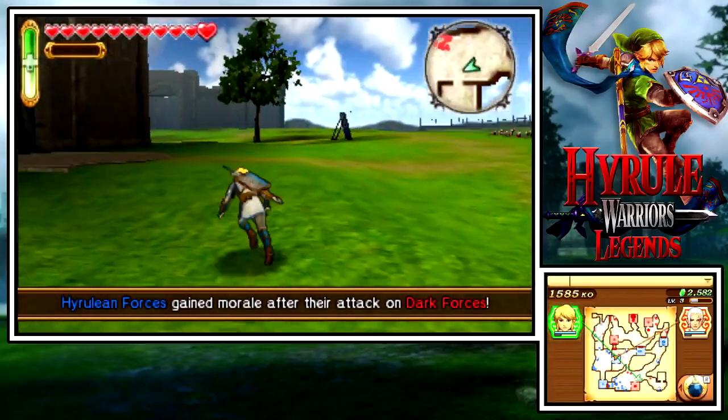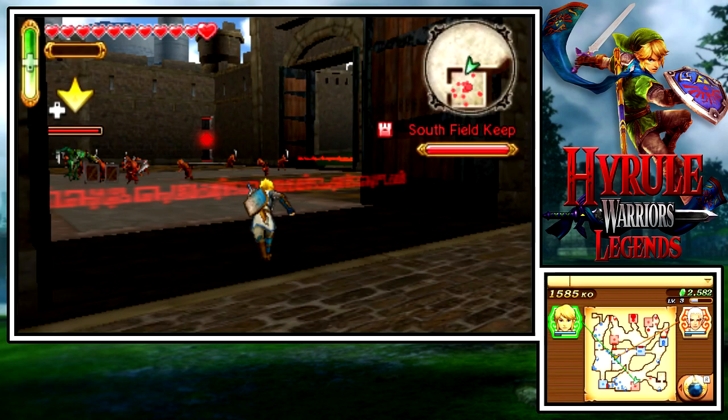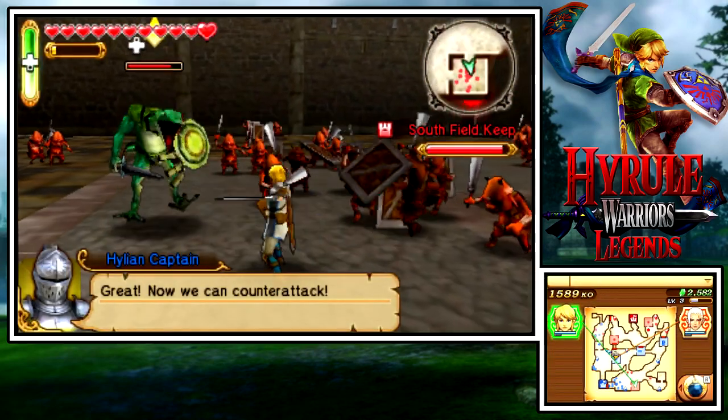They've now gained morale, which in turn boosts their attack strength. Each army has a morale level. When morale is high, an army will glow brightly and be stronger. When morale is low, they look darkly shaded instead. In the process, they're weaker.